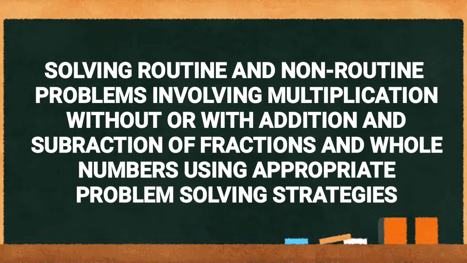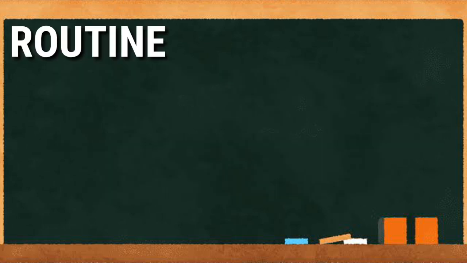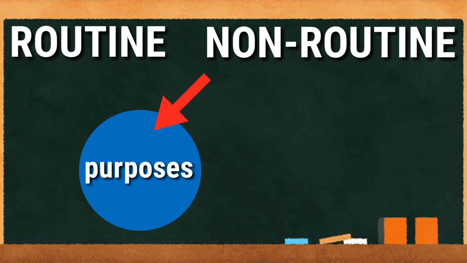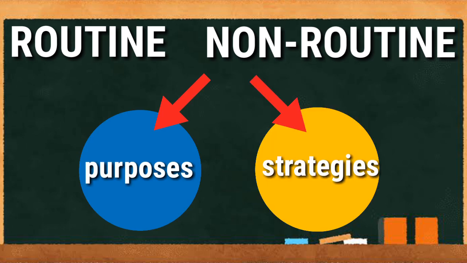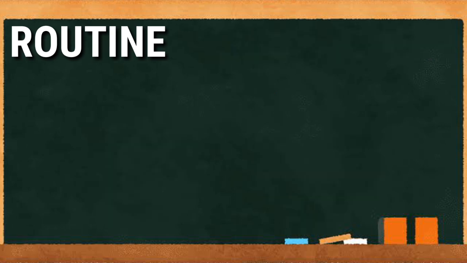Our topic today is solving routine and non-routine problems involving multiplication without or with addition and subtraction of fractions and whole numbers using appropriate problem-solving strategies and tools. We can categorize problem solving into two basic types, routine and non-routine. The purposes and the strategies used for solving problems are different for each type.